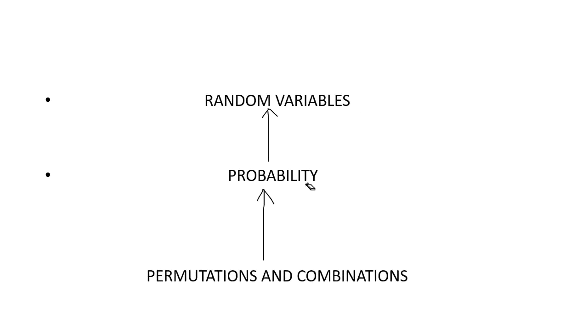Permutations and combinations is a basis for probability and random variables. So if you miss permutations and combinations, you are going to miss probability and random variables. So you have to be a little bit careful with permutations and combinations, else you will be missing these three chapters. And coming to probability, you will have an entire course on probability in engineering first year or second year, whichever stream you take. So you cannot escape from probability, and thus you cannot escape from permutations and combinations. And this tells you how serious you have to be with permutations and combinations.